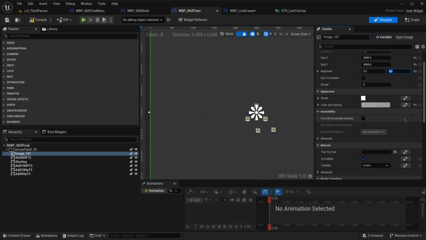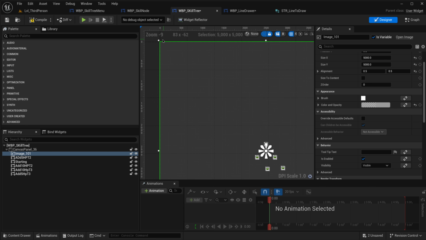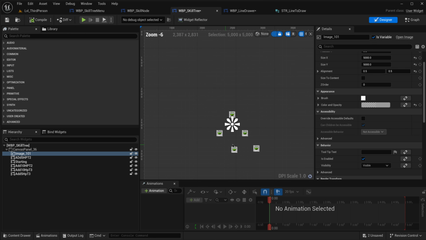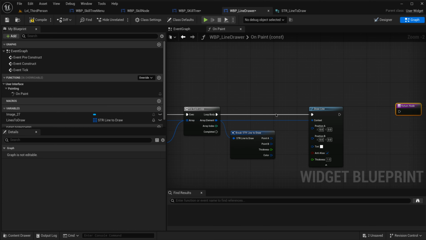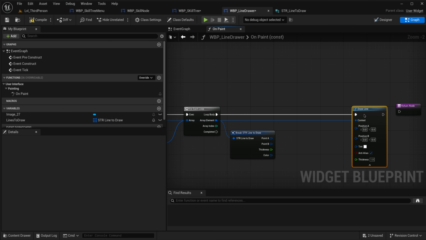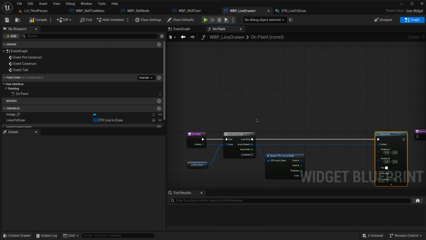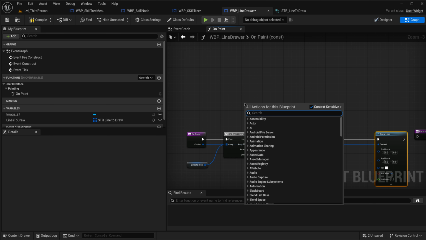Our line drawer is going to be the same way. The coordinates that we give in need to not draw from this point, which it will do by default. It will need to take in the coordinates of these things and then add the half size of the actual background to it so that it properly draws the coordinates from its actual origin point. That doesn't make sense. Just follow along and hopefully it'll start making sense in a moment. So the way that we set that up is we need to get the actual size of how big this thing is. We can do that in a number of different ways.